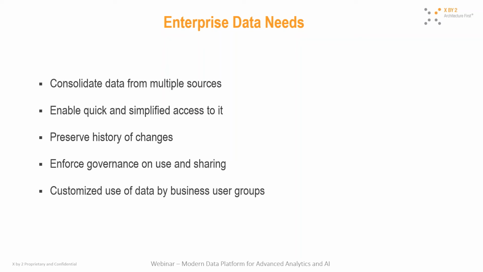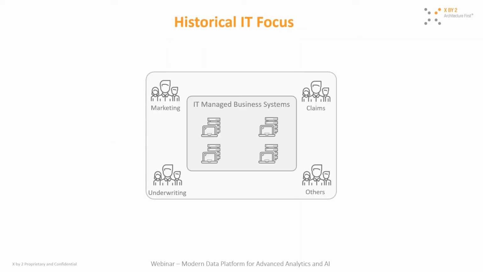And the third and the last was, if you have data at one place and we are applying some common standards, at the end of the day, each department wants to use that data for their own customized purposes. They don't want to be overtaxed with whatever the organizational consensus has been on data. They would like to apply their own business rules, their own logic, so that they can use that data for their own purposes. And their definitions of data interpretation may be different from others. So that sets the context of what the enterprise data needs had been.